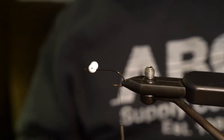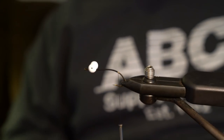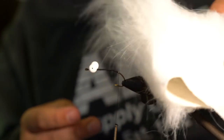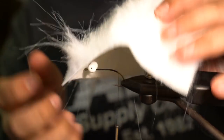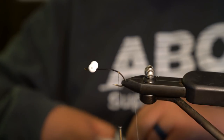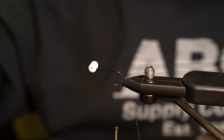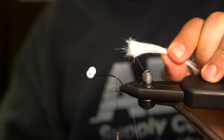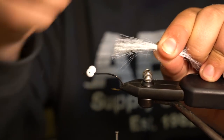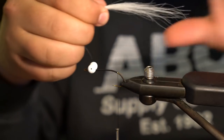At this point, you add your craft fur. When you're working through craft fur, start at the bottom and work your way up so you're not missing any fibers as you cut through it — you get the full length of the fibers. Cut this at the base. Even though it's synthetic, craft fur will still have some little under hairs stuck in it, so pull those out — they can be a pain in the butt when it comes to getting the fly's profile right.